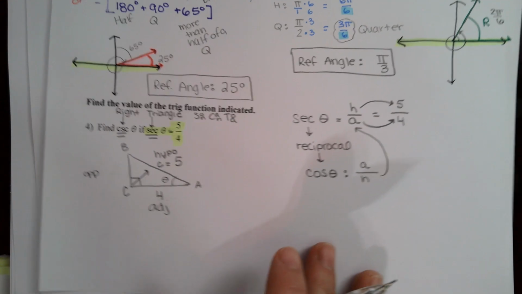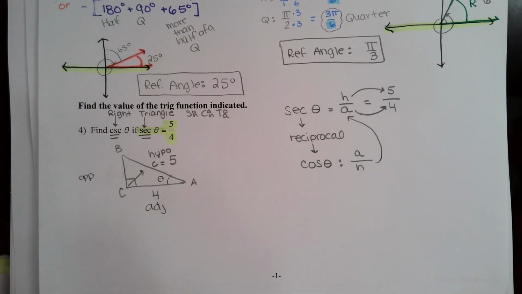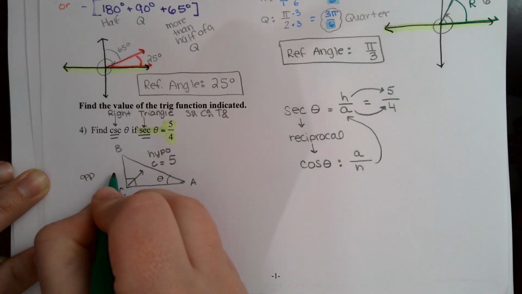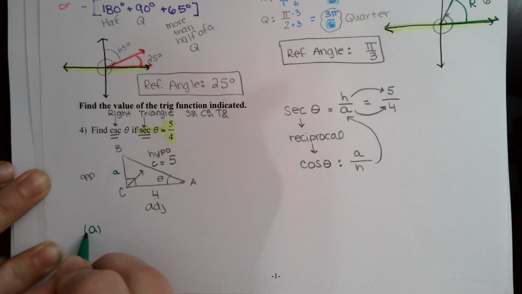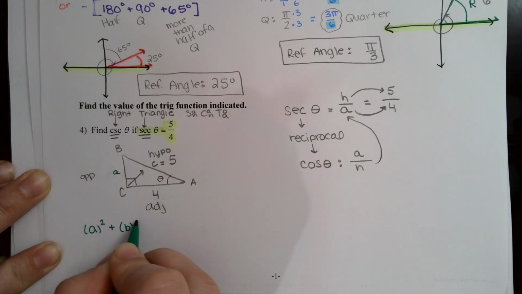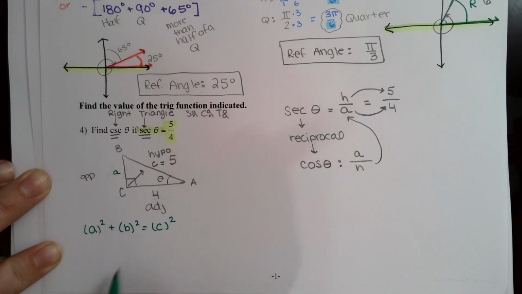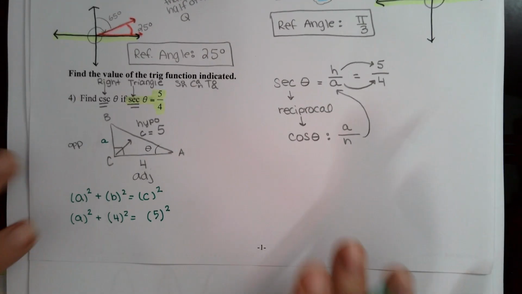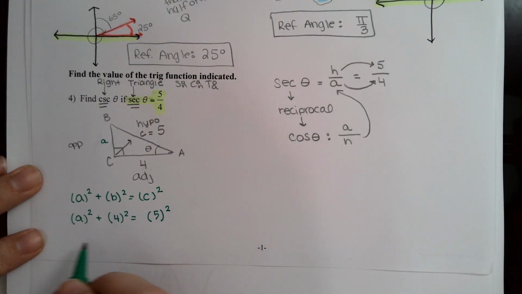Now, if you know your Pythagorean triples, you should already know what your opposite is, which is fine. If you don't, that's okay as well. You can solve for your opposite side. You can put back this A here if you want. A squared plus B squared equals C squared. A is unknown, right? That's our opposite. We don't know what that is. B is going to be our adjacent 4. And again, this is a no calculator section, so the numbers are going to be on the smaller side, or they're going to be Pythagorean triples. And then we go ahead and calculate.